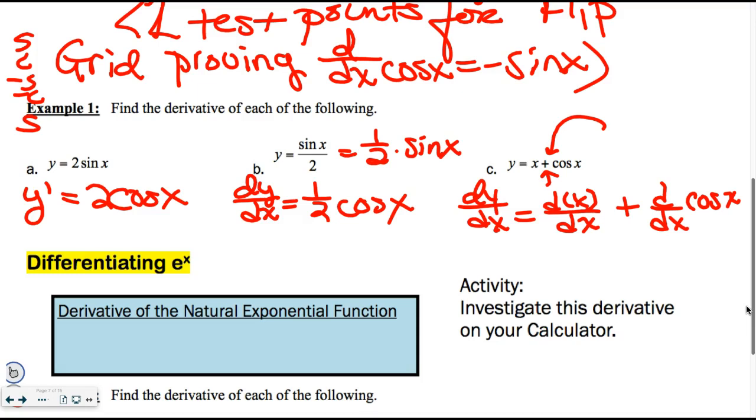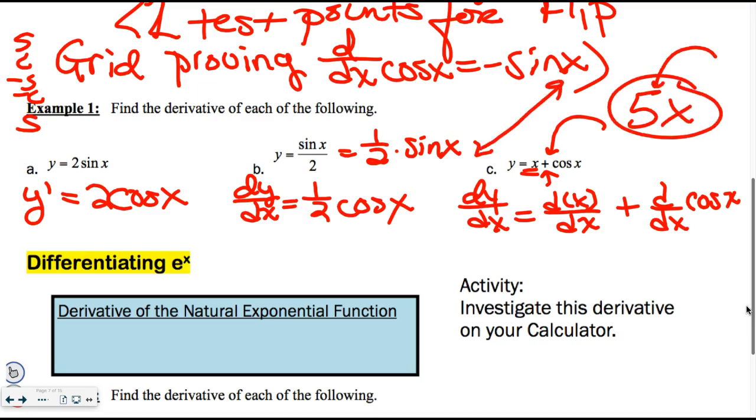But really, what's the derivative of x? You should know that. What's the derivative of x? 1. Yeah, and you can see it. Like it's 1, right? But remember, any linear term, the derivative is its slope. Because the derivative is the slope of a tangent line. And anywhere on the line y equals 5x, the slope is 5. So that makes sense too. But it's really, if you want to think about it, it's 5 dx/dx. You can think of it that way too. But this is 1. And what's the derivative of cosine?